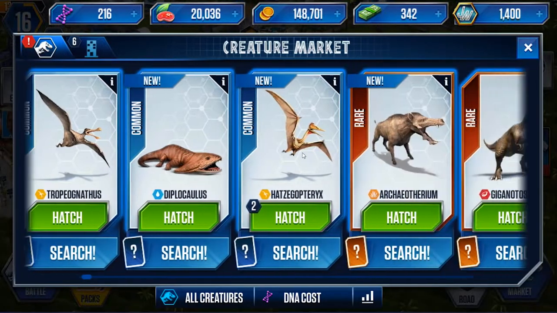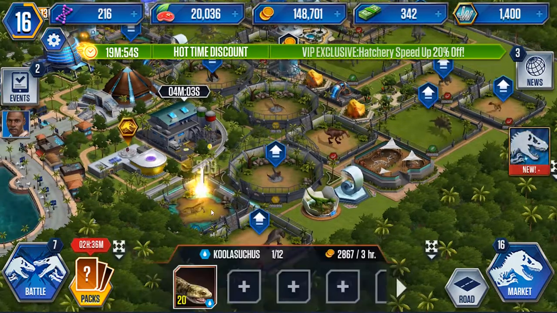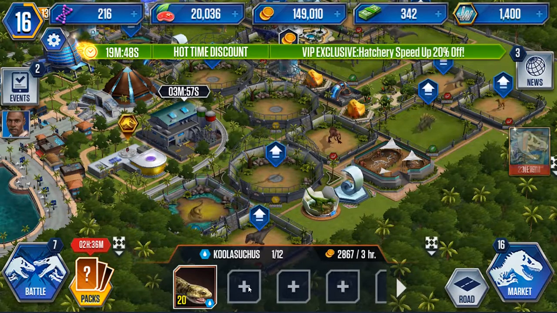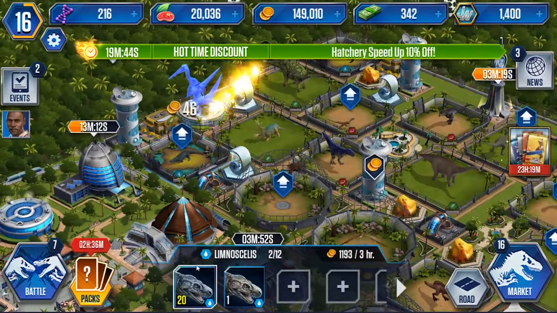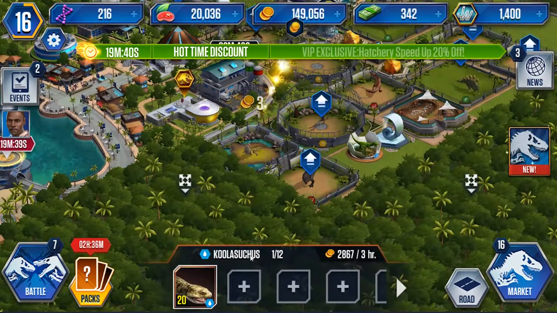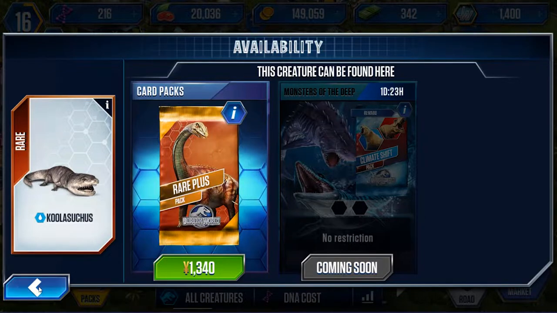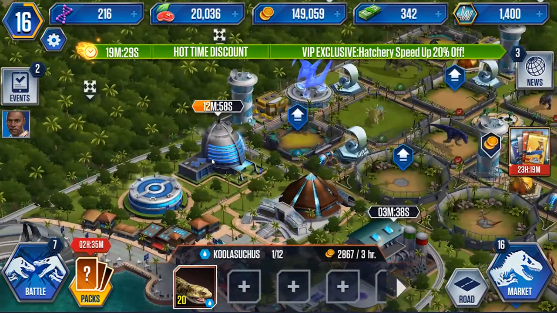So yeah, what is it called? The cool Suchomimus. So we already got a level 21. If we get another one, we can get it up to level 30, which would be very cool, because I don't have an amphibian yet at that level. Could also go for this one. But again, this one is a rare one. I cannot check the price in DNA, but I'll do that later.